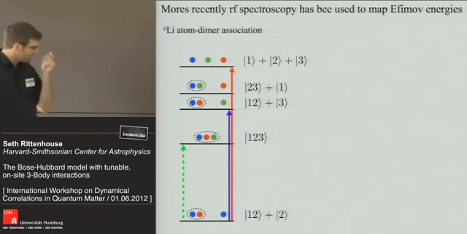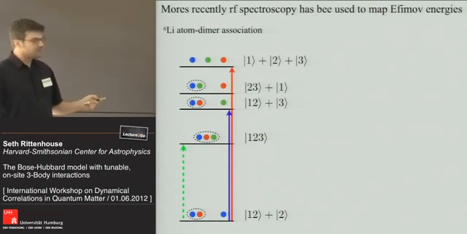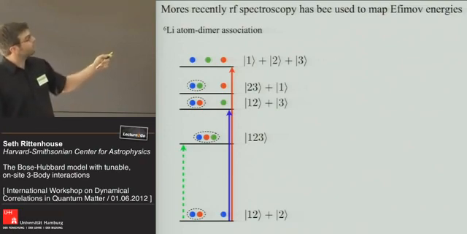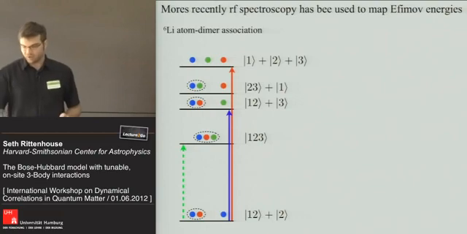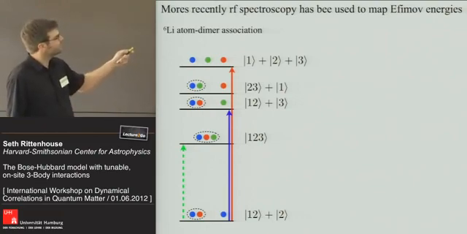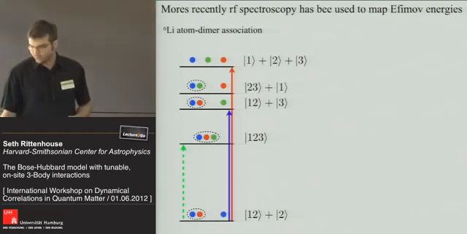So the experiment we imagine is we start with a two-component Fermi gas, a mixture of dimers and a single atom. And we want to flip the hyperfine state, or the internal state, of one of these to the third distinguishable one. There's three different things that we can probe here. We could RF associate directly to the Efimov state, the three-body bound state, or we could do a spectator particle flip where the dimer doesn't get changed and the third particle just flips over, so a single-body process. Or really there's a third one where we can break up the dimer and flip a spin at the same time. Those are the three processes you can really see. And then there's actually another threshold that I'm showing in here that we're not really going to probe. And you go through and do the experiment.